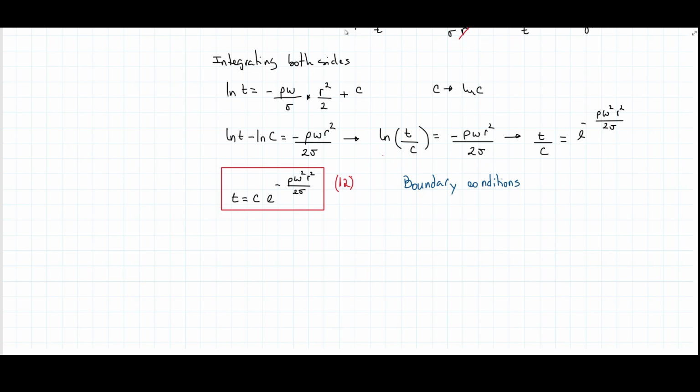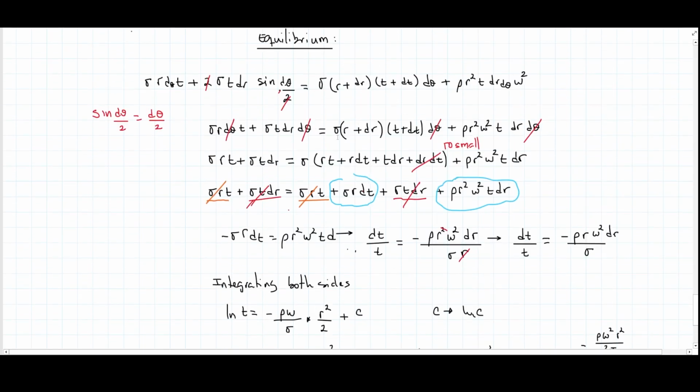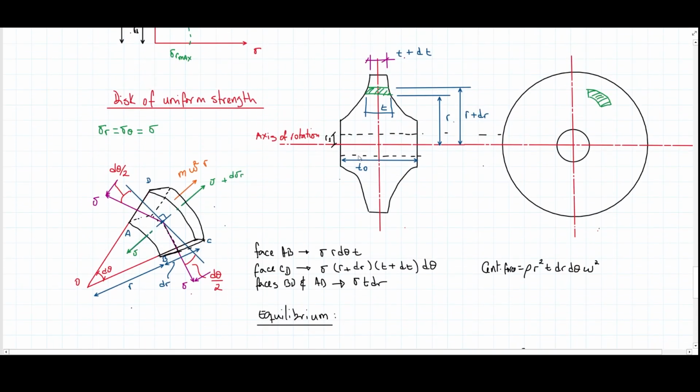There you go. So one of the things we need to know is that when R equals R1, meaning at the beginning, the thickness is going to be a known thickness T0 that I know, because constructively, I know how much this T0 is because that's my design. So I say, well, it's going to be 20 millimeters, it's going to be 25 millimeters.